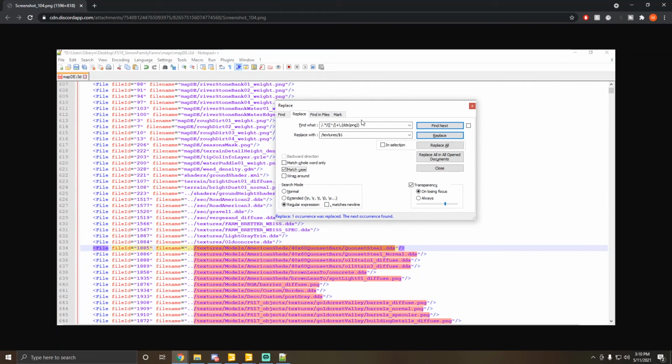It's going to take all of this line from a map texture file. So this is /textures, how we talked about how that's referencing the front of the file and then going to the textures folder. I replaced that, for this specific map, Simon Family Farms, with /textures $1. And I think you need to match case as well. I'm not entirely sure.